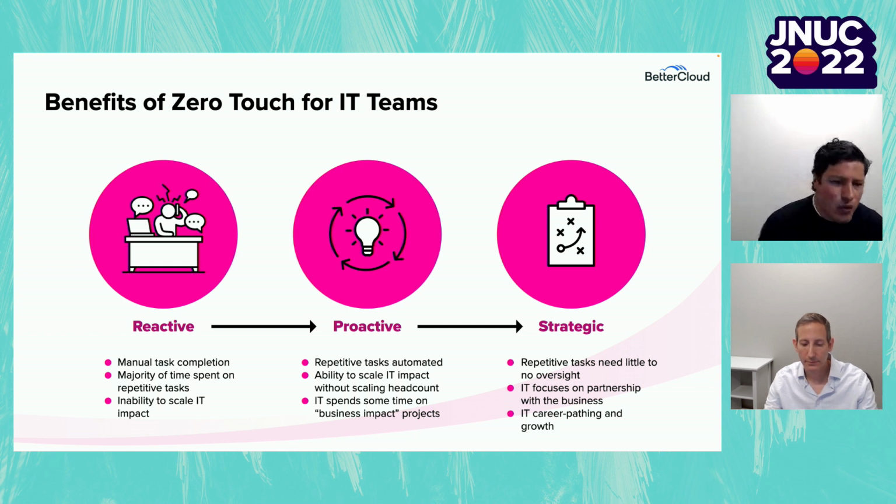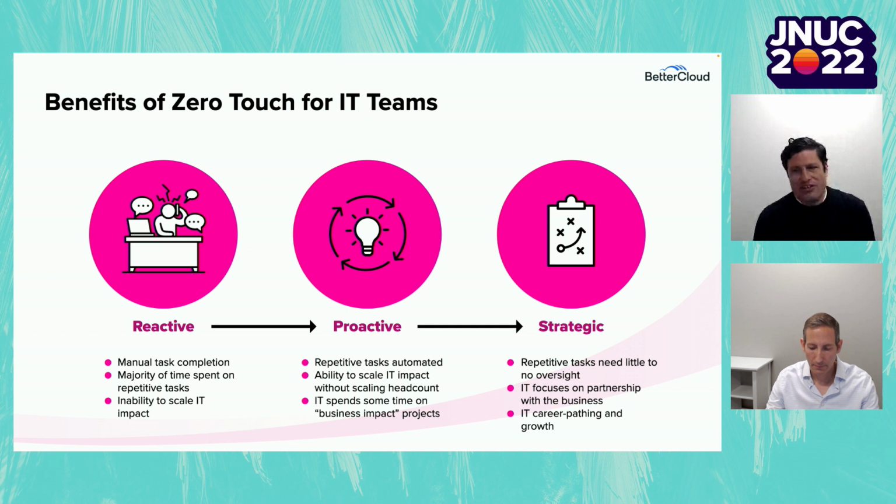Yeah, so I want to talk a little bit about the benefits of zero touch for IT teams. I've been in IT for about 20 years, and most of those years, IT has really been reactive. There's too much work to do. You're intaking a bunch of tickets, but the technology is now here to really make IT be a strategic partner of the business. So when we think about the zero touch journey, we're really thinking about taking an IT team from reactive to proactive to strategic. And this is honestly a roadmap to get everyone on your IT team promoted.